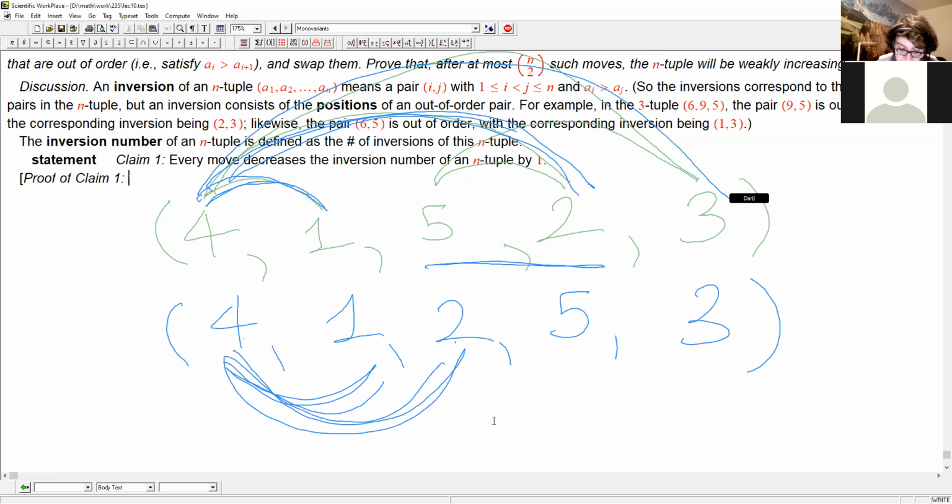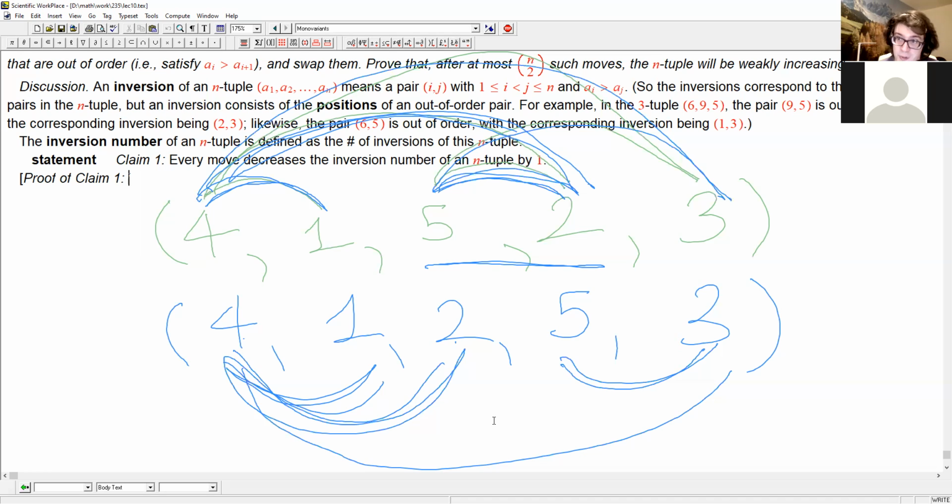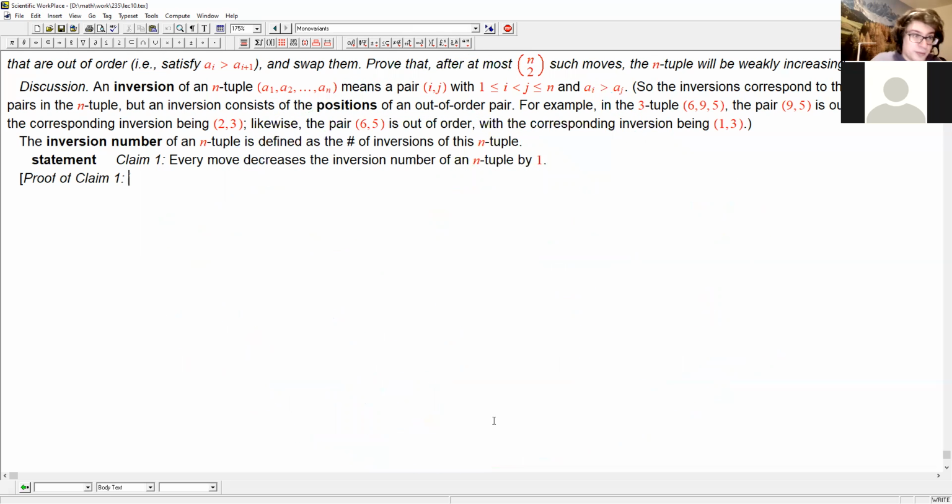The 4, 3 inversion again stays in its place because neither 4 nor 3 has moved. 5, 3 is still there, but the 5 has moved, so it's now here at the bottom, at the right. And finally, what happens with the 5, 2 inversion? That one is gone. There is no 5, 2 inversion anymore because I've swapped them and now they're no longer out of order. So you see, it's not like the inversions have literally stayed the same, but a bunch of them have slightly shifted, or rather they have been stretched or they have been compressed. One has been lost, otherwise they're still the same. And this is where I want to leave it for this video, but see the notes for a detailed proof.